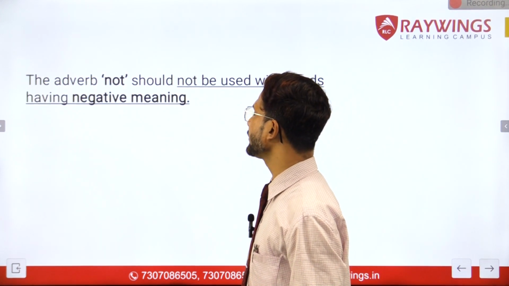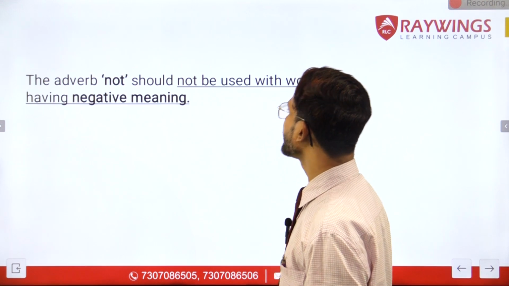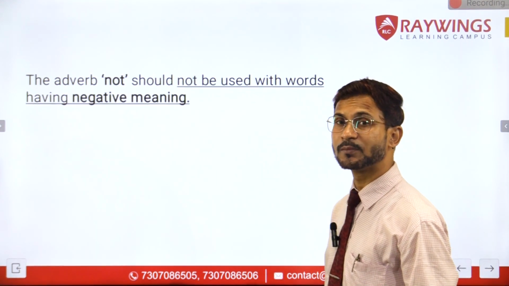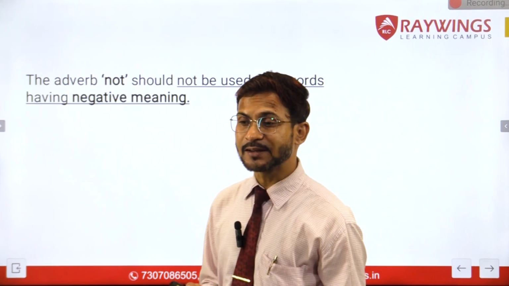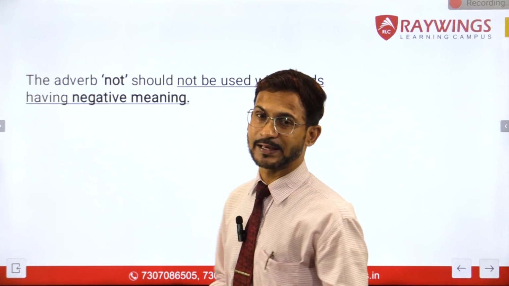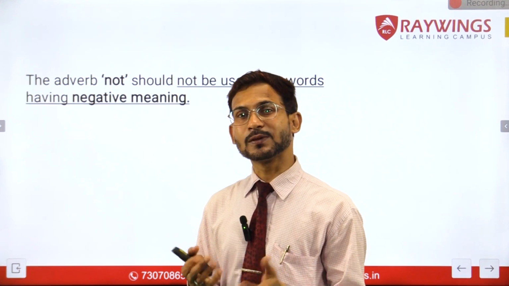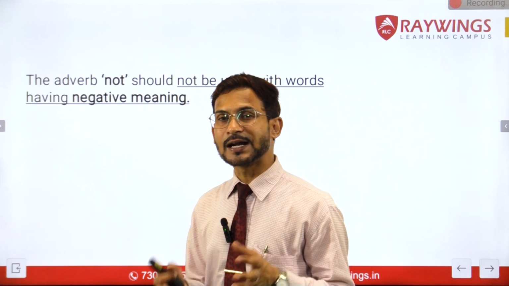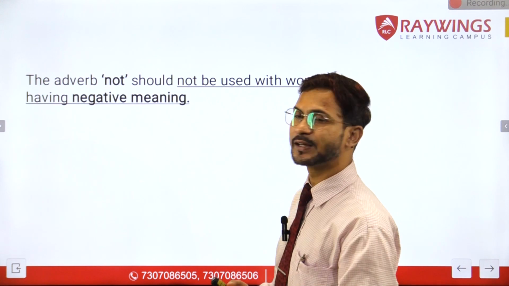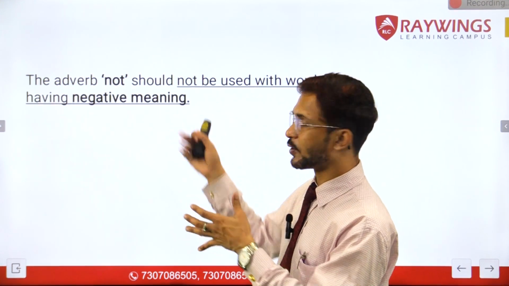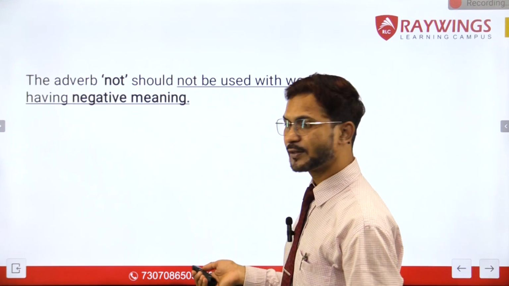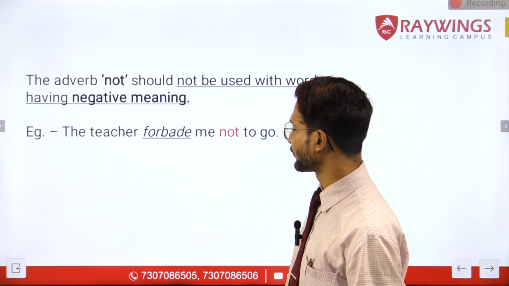The next concept says the adverb not should not be used with words having negative meaning. Remember, this is again one of the most common errors that people commit. They use not with the negative words, so it will again be a double negative, which is an error in English. If there is already a negative word in a sentence, we never use not with that negative word in our sentences.